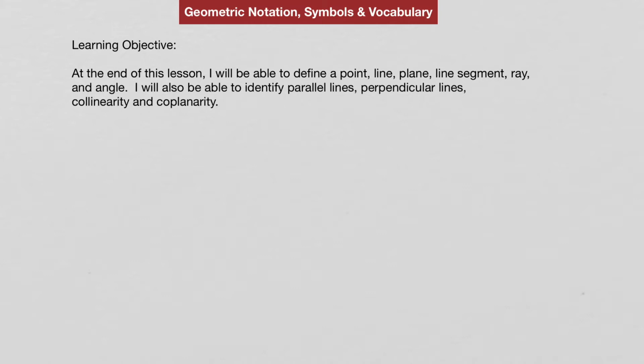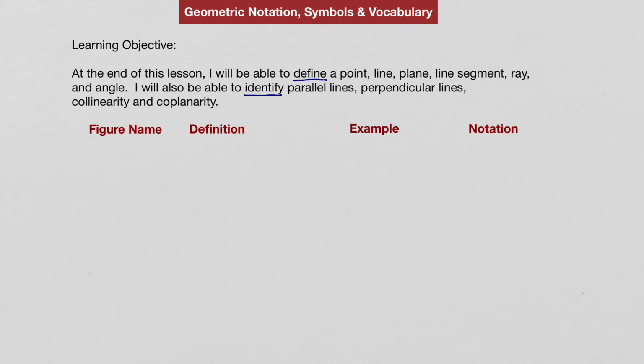So what you're going to be able to do here is define, and then you're also going to be able to identify. Most of these words you're probably familiar with, but words like collinearity and coplanarity are probably new to you, and it's important that we understand what those are. Okay, so let's go ahead and get started.